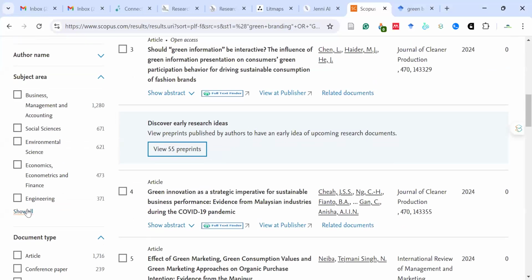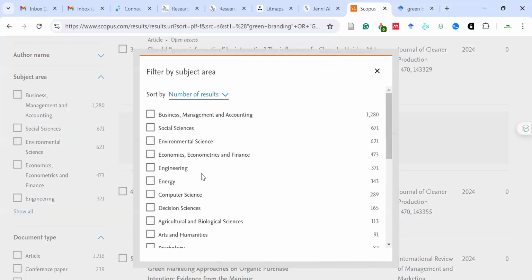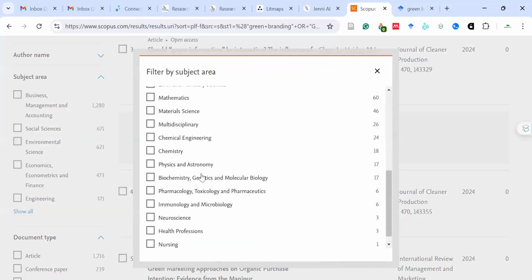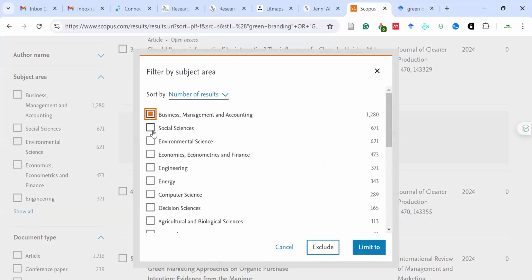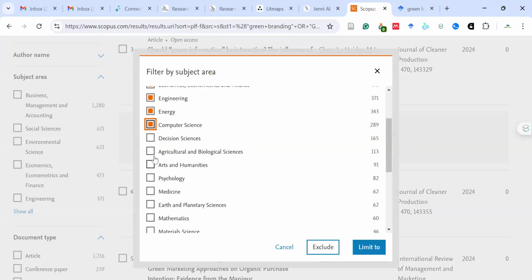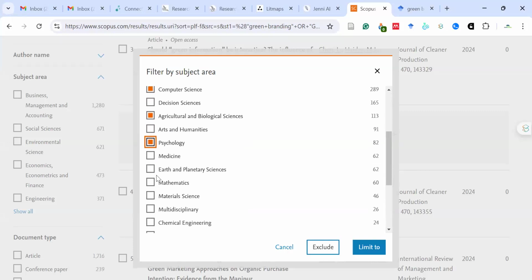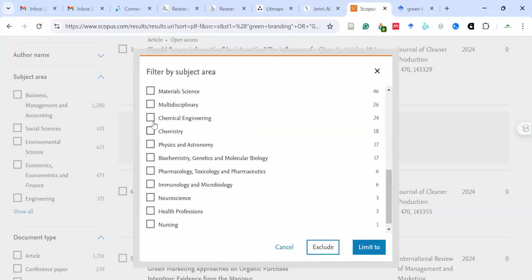Environmental sciences, if you talk about all the disciplines, and let's assume that this is a new topic. So how many branches will be open? What you can do is you can actually select business management and accounting, social sciences, environmental sciences, and economics is also related to business. Because you're picking up environmental science, you can also take up engineering, computer science, agriculture and biological sciences, subjects which are at least interrelated. Psychology, because social sciences. Medicine, obviously it's absolutely different, so you may think of leaving that, right? So pick up chemical engineering because we're talking of green branding. You can talk about all the engineering branches.